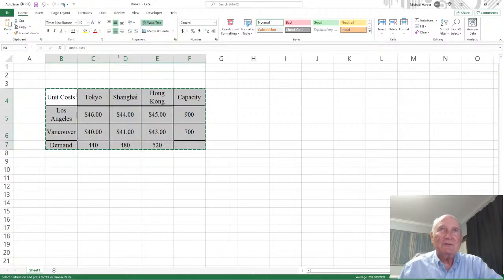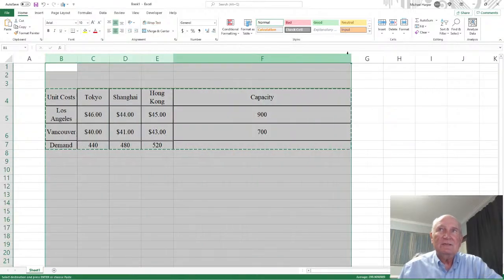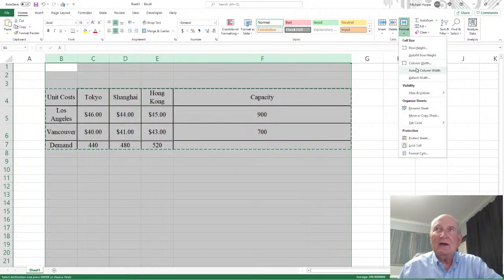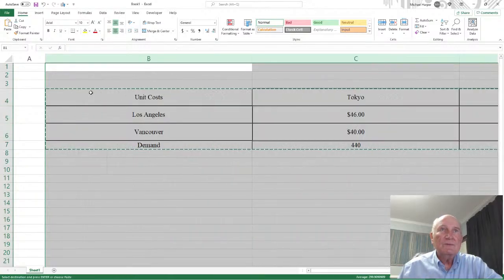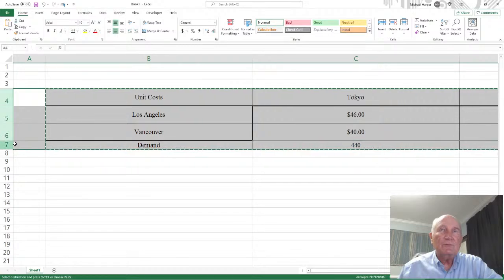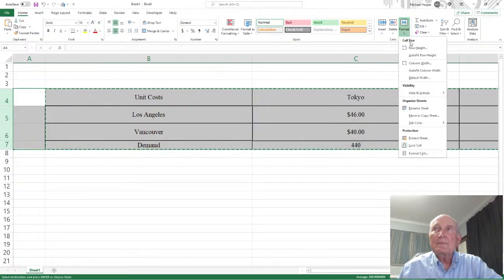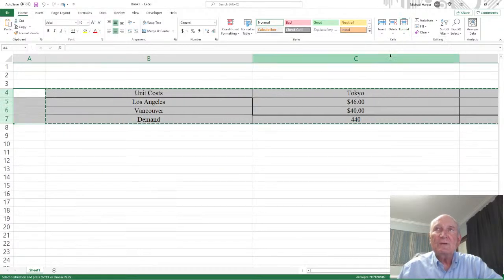Okay, let's format this a little bit. Let's bring this open like this, and then format the columns. Bring this down. Format the rows. There we go, and then we format the columns.